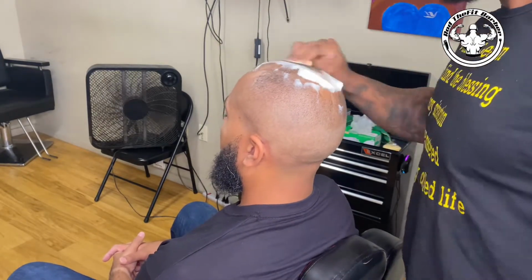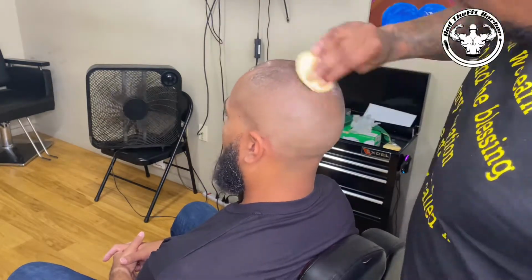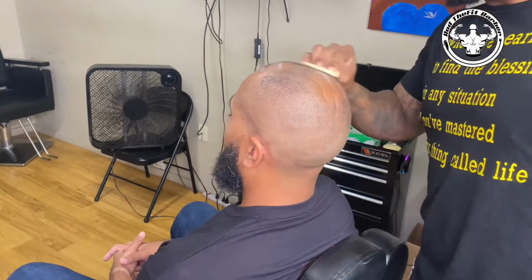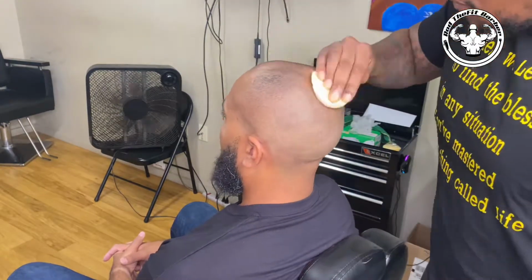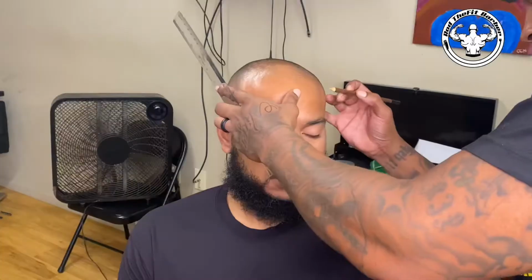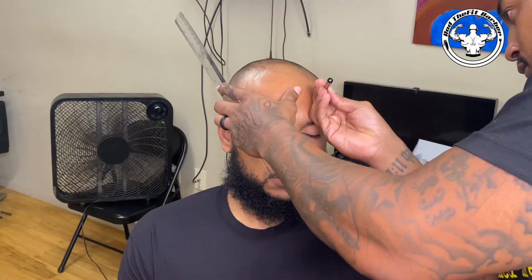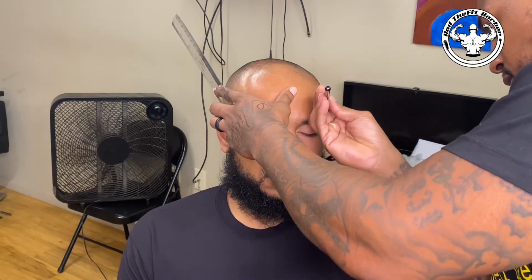So right here, after I cut the hair, I wanted to clean the scalp real good. So I got one of my little exfoliating brushes, you understand? And I scrub. Got them dead hairs and stuff out of there, man. After that, I came in and put the mock-up for his edge up. Y'all just stay tuned to the end. I'm gonna kill this.